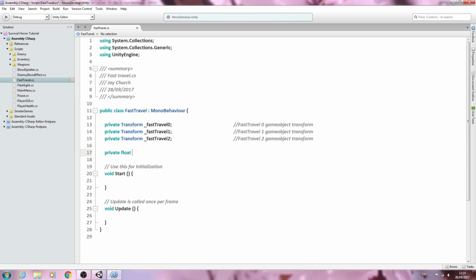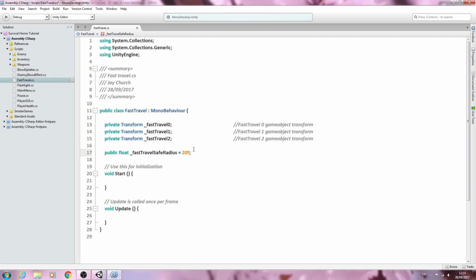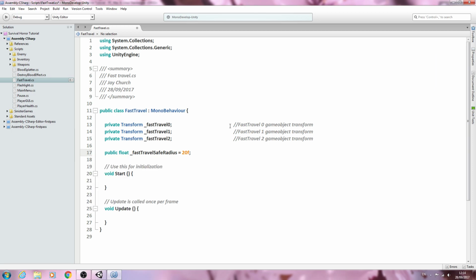It's of type float, fast travel safe radius, and I'm going to make that equal to 20f, and we'll close the line off. In fact, I'm going to make this public because I can almost guarantee that you will need to experiment with this radius. So let's make it public, and then you can experiment from within the inspector.